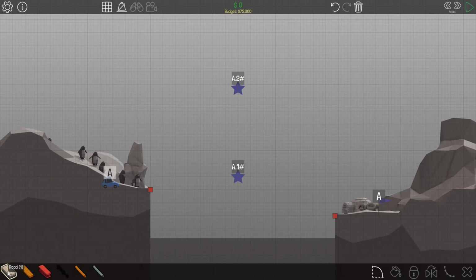So we've got rope and cable, steel, wood and road. Basically we need to do a road that goes there, there and then there. And that's it. Obviously the level's called Looper, so they want us to maybe build a loop round like that. We can have a stab at that.